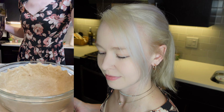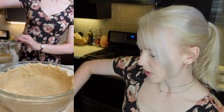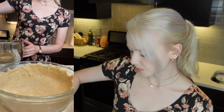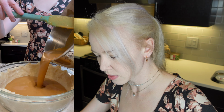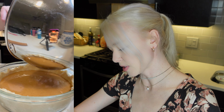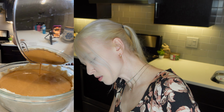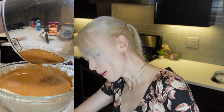So let's go ahead and add all of the pumpkin mixture. Gonna give it a little mix since it's been sitting for a few minutes. Just gonna carefully add all of our pumpkin mixture into the pie mold. Scrape down the sides. Smells so good. That cinnamon smells so good. Perfect. I wanna make sure I get all of the pumpkin mixture.